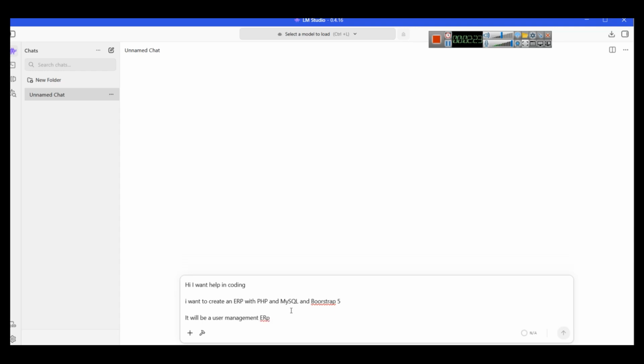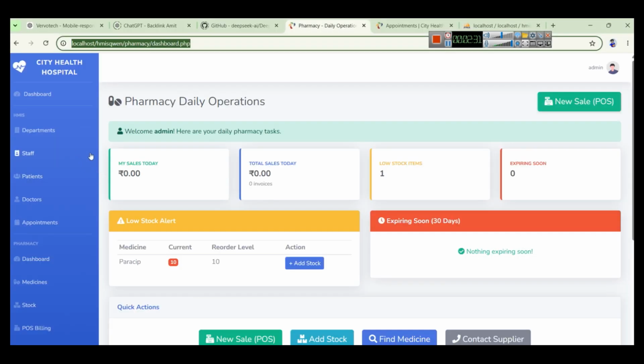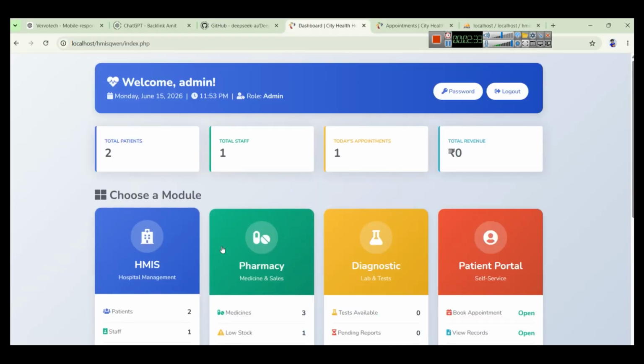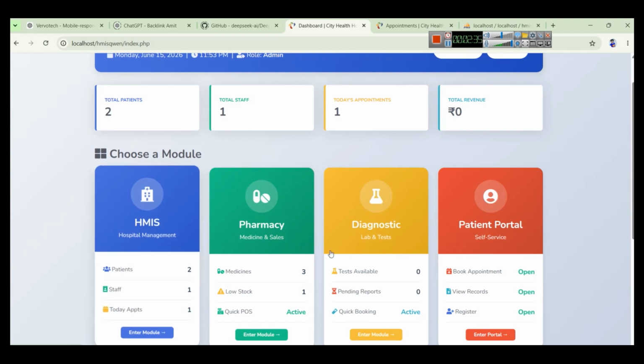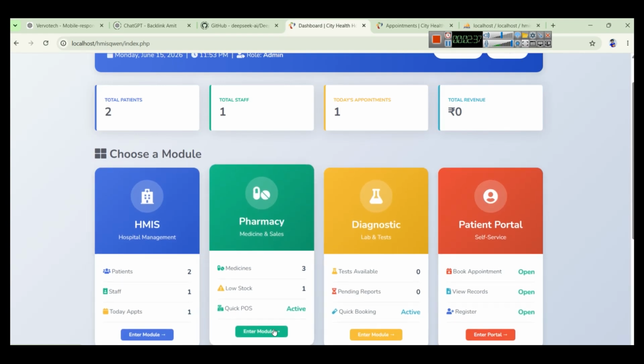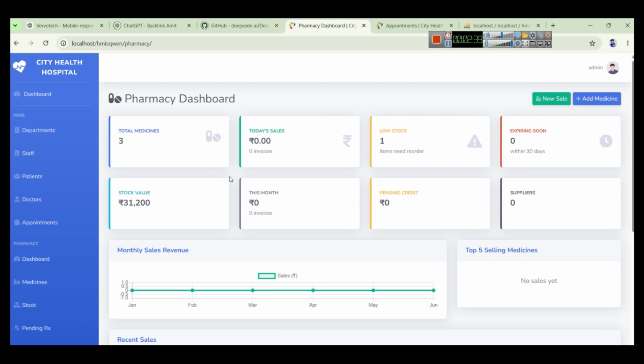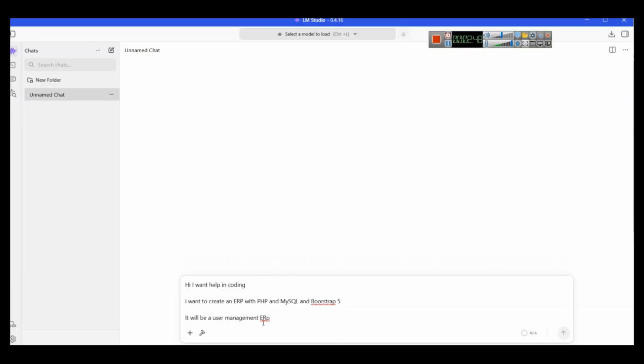You can search for HR ERP. You can use hospital ERP, like the one that I showed you, a hospital management system which we are working on. It has hospital management, pharmacy, diagnostic. You can enter different modules where you can manage pretty much everything. Obviously this took a lot of time to create. It has a lot of pages, but here's how we will start.